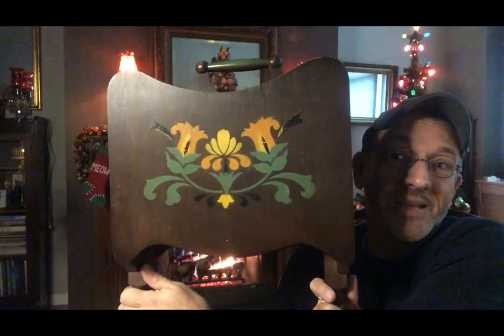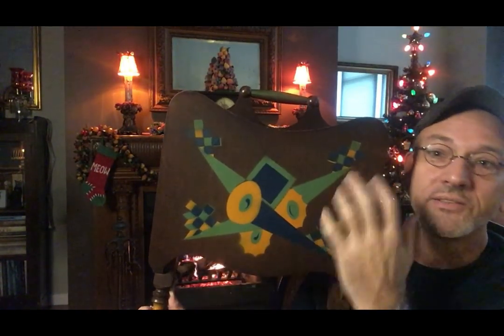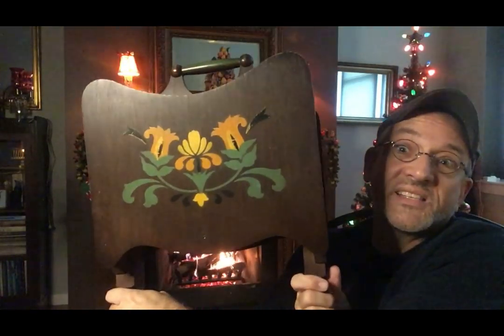It's fantastic. Now, I don't know why we have just sort of frumpy-dumpy 1920s flowers on this side, but when we go on this side, we are modern, stepping out tonight. Wow. I couldn't believe this. I have seen these magazine stands often. A lot of times, the typical 1930s looking galleon sort of sailing ship is painted on there, and most of the time it's either that or a floral design or some type of Spanish revival type thing. But this Art Deco design that you see here, boy, that is modern, and it would have been shocking in the 1920s. Maybe that's why when your mother-in-law comes over, you show that side.